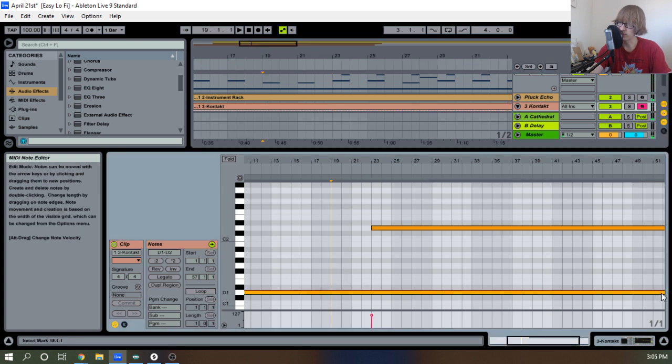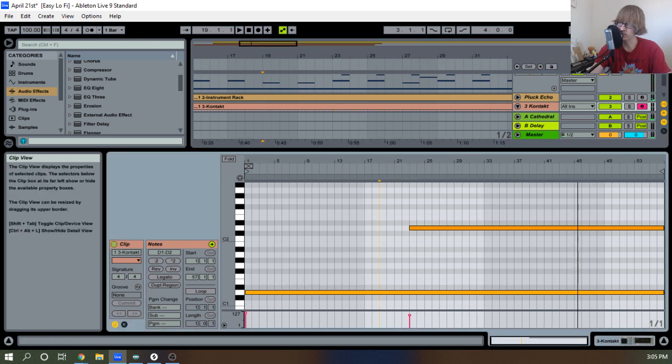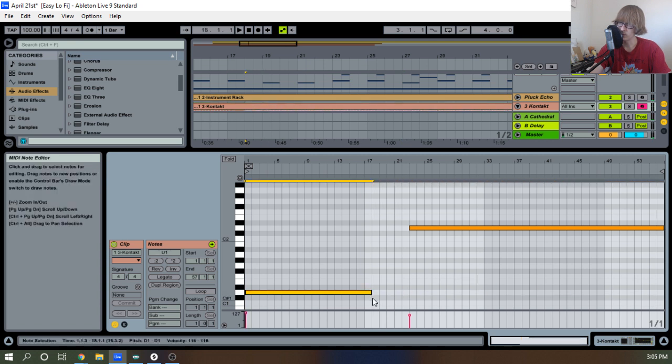So it's right there. What if we went down to a C in the low? Or let's do that, so they bleed in a little bit.